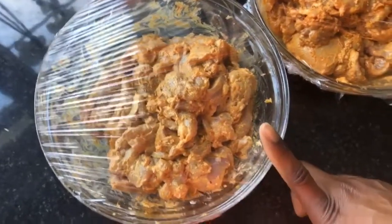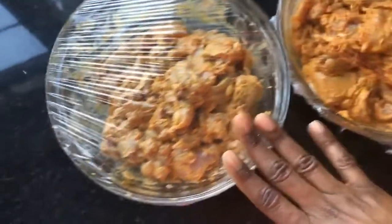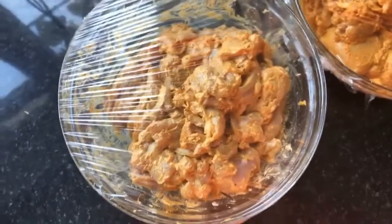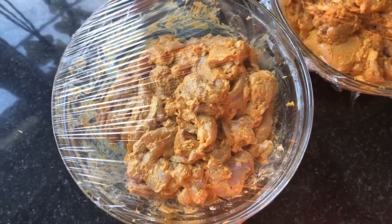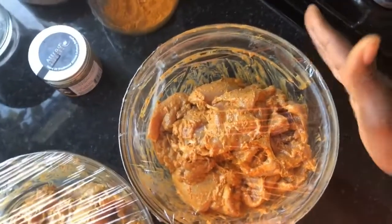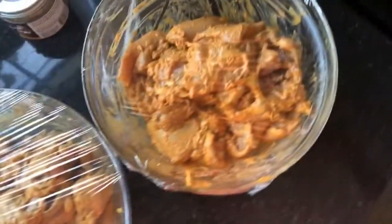The kebabs are for dinner, so they'll be cooked around four or five o'clock — it's really quick, just a matter of grilling the chicken. I'll skewer it with some bell peppers and onion, put it on the grill, and serve it with naan bread and salad. The jollof fries chicken will be grilled when the jollof is almost ready, so it may not season as long as the kebabs, but it'll still taste good with at least two hours to marinate.